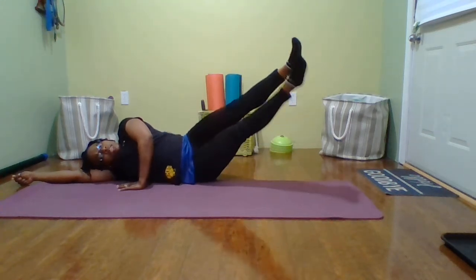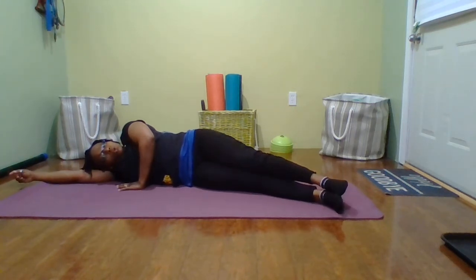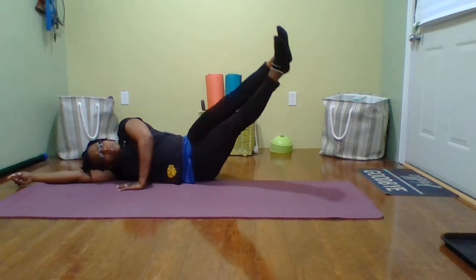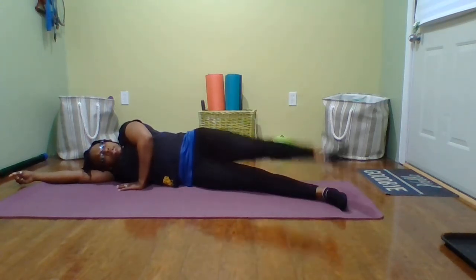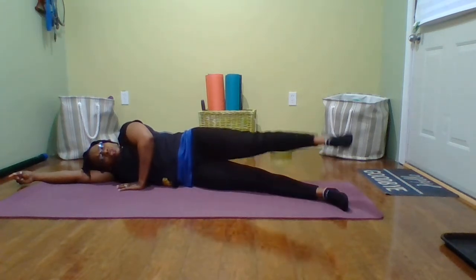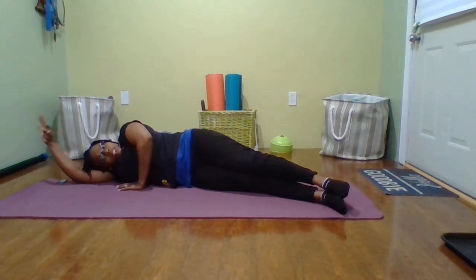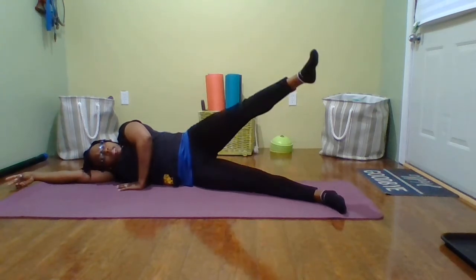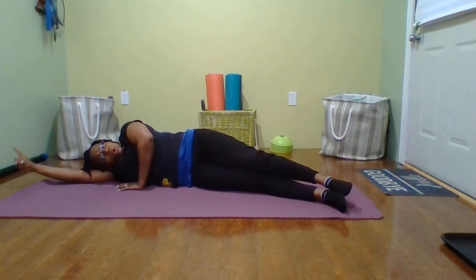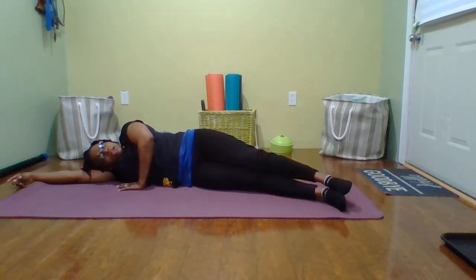Inhale, inhale, exhale. If you're having trouble, rotate slightly onto your bottom glute. Lift, lift, lower. Lift, lift, lower. And if this is your lift and your lift and then you lower, that's great. Two more. Inhale, inhale, exhale. One more. Inhale, inhale, exhale.